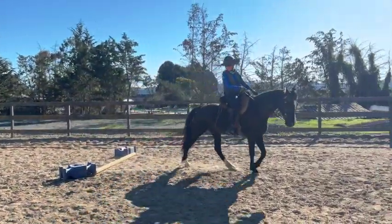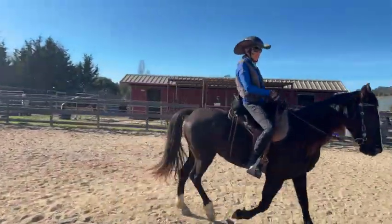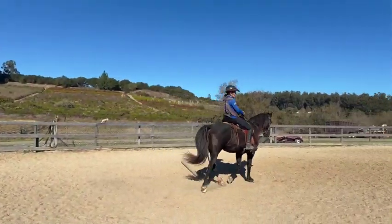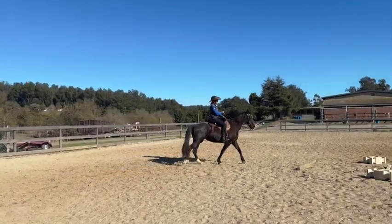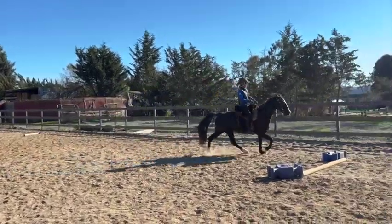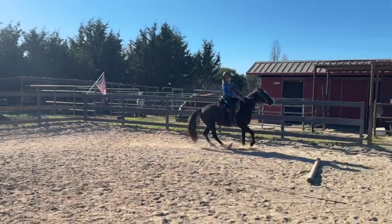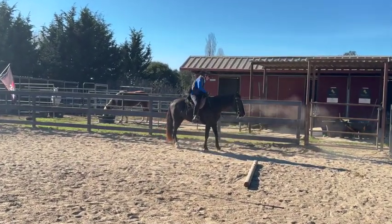So now you'll see I just walked over that pole. She used to be a nut job when I was doing this. And she didn't get that one right. The reason I'm making it a circle, it keeps their hindquarter in, which helps you to get that lead. Canter. Oh. Now she took me right to the gate. And what do I always say? Don't stop at that gate.